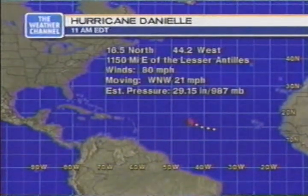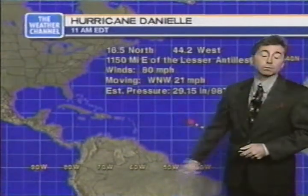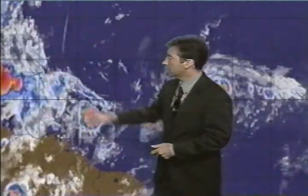Aside from Hurricane Bonnie, we're now concerned about Hurricane Danielle — it has picked up intensity overnight. We can see an eye on the satellite picture; winds are 80 miles an hour. It's moving west-northwest, but it is forecast to turn more westerly with time. Those of you watching from Puerto Rico and the Virgin Islands certainly want to keep close tabs on this system, because if it starts to turn more towards the west, there may be a need for hurricane watches around Puerto Rico and the Virgin Islands. You can see the eye on Danielle in the satellite. It is a compact, small storm, but does have winds estimated at 80 miles an hour. With it moving west-northwest, this could eventually threaten the islands in a couple of days.